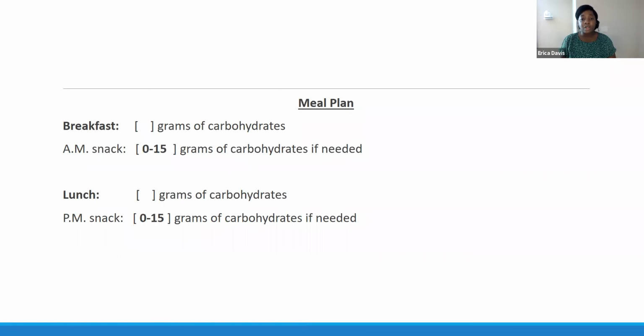We make sure that when our students are getting the meal plan, that they're aware of the need to have a specific timing and spacing for meals, and that they will be allowed to have snacks if needed. The greater the snack amount in terms of carbs is correlated to that meal timing and spacing. So just be aware that there could be varying amounts there, but generally speaking, we want to aim for less than 15 grams of carbs for our snack choices. In the next slide, we're going to talk a little bit about dosing insulin with snacks and maybe why that might be a recommendation for your student. And Madison and I will tag team that discussion as we get into that one.